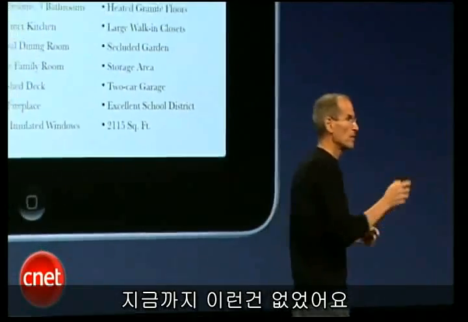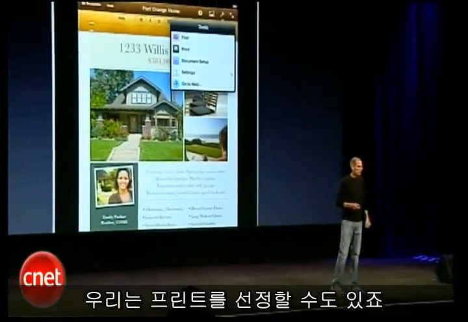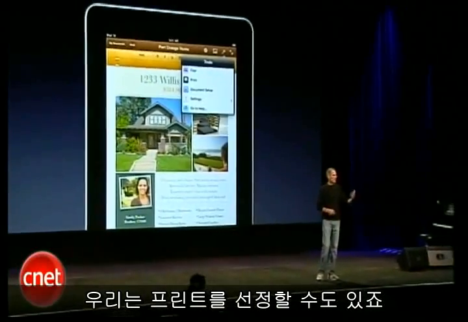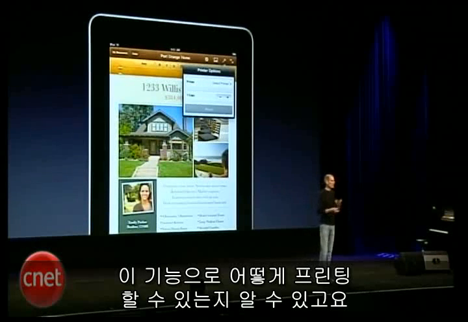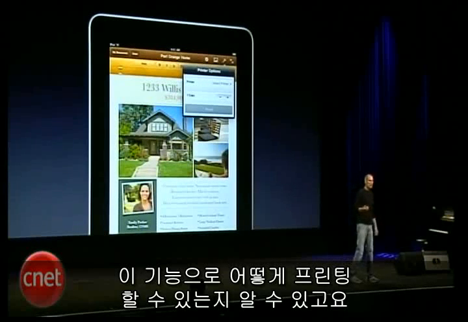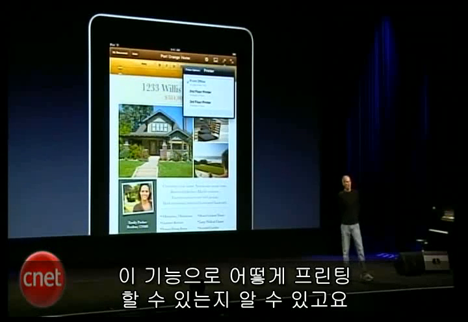Let's say we're in Pages on the iPad and we want to print. We push the Tools button here with our finger, and we get up our tools and we see there's Print now. We push Print, and we get to select our printer. We get the number of pages, very, very simple, and we can just say Print. Now, again, select a printer for the front office. So we're going ahead and we're printing.